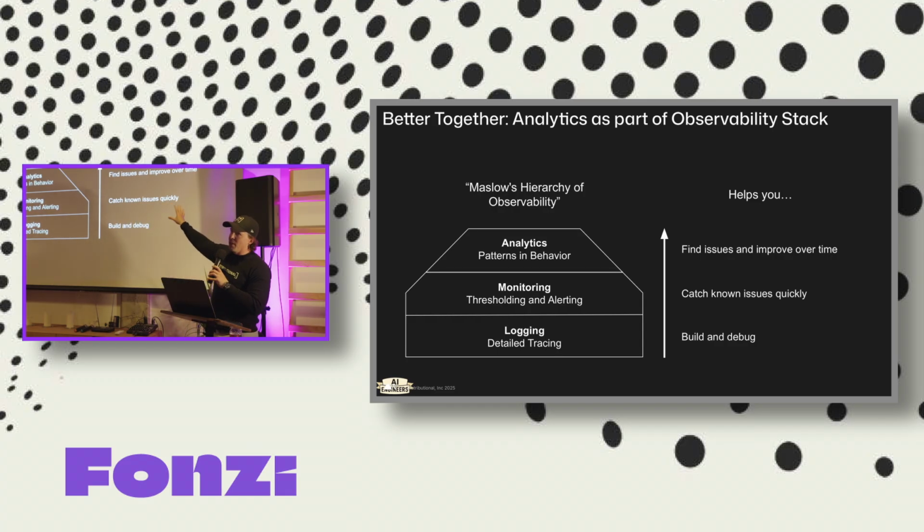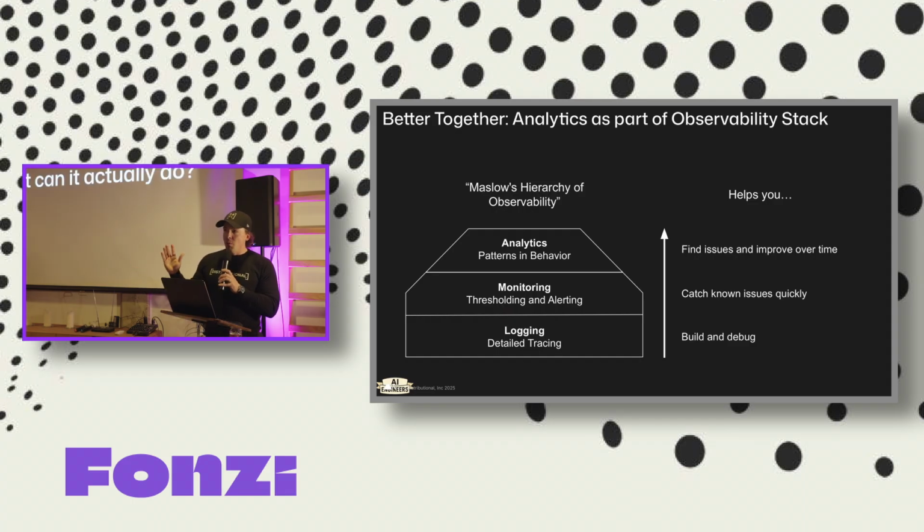But fundamentally, I do believe this is obvious and inevitable that this is how people are going to be building agents over time. You need to be able to debug your code as you're building. You need to be able to catch behaviors you care about, but then you also need to be able to find behaviors that you might not be able to think about. Because at the end of the day, as these things become more and more chaotic and have more agency themselves, and as your users abuse your systems, there's so many different ways for these systems to break. And being able to catch that without being able to anticipate it is incredibly valuable. So what does this actually do?